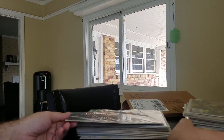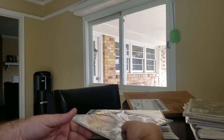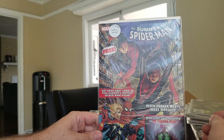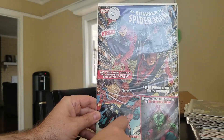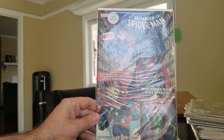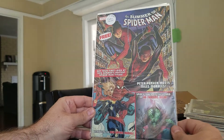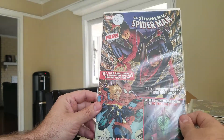After Ultimate X number one and Layla Miller X-Factor, this was probably my third favorite find. It's one of those free books — the first preview of Captain Marvel in Avenging Spider-Man number nine. Kind of a first preview appearance, maybe a ten dollar book. I surprisingly didn't have this — I have Avenging Spider-Man number nine but not this, so it's nice to add to the collection for a dollar.